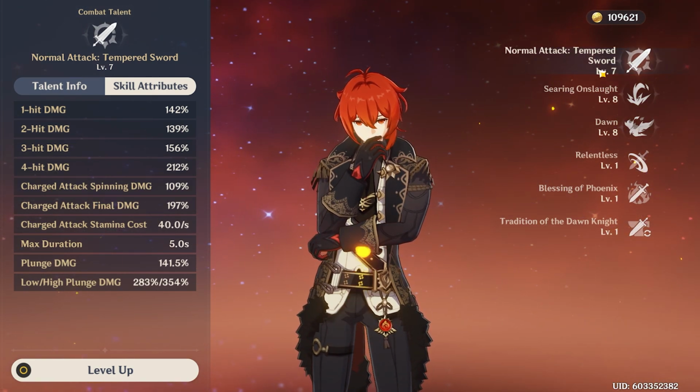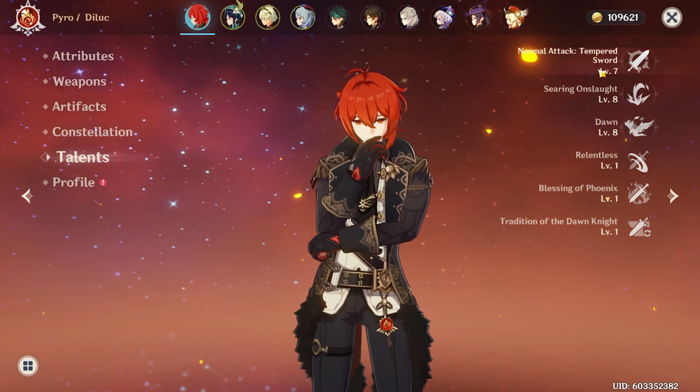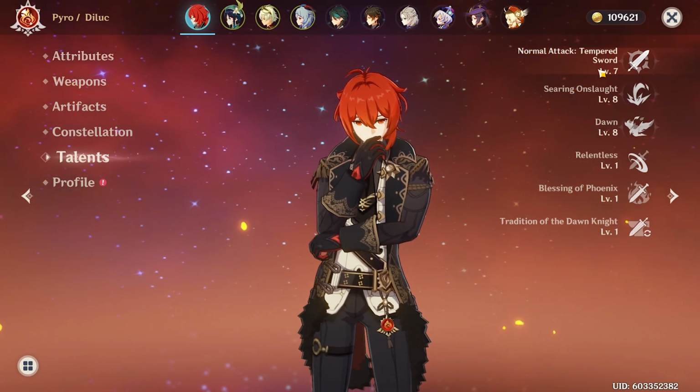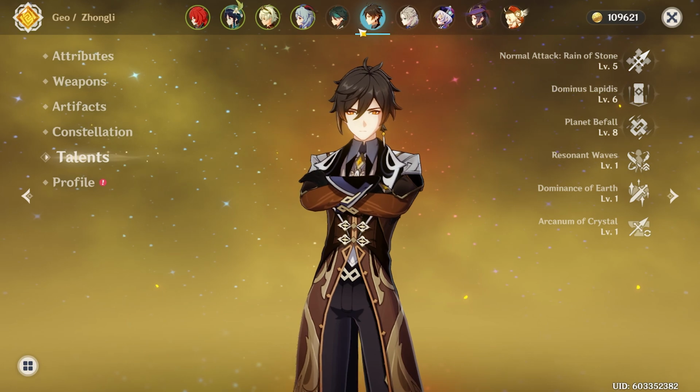I've used him since the beginning of the game, and I want to use him till the end of the game, right? So I don't really mind using the crown on Diluc, because then I can use him and he'll still be capable of handling ongoing content and events that come out in Genshin Impact, right? So it really is how you want to spend your crowns, right?